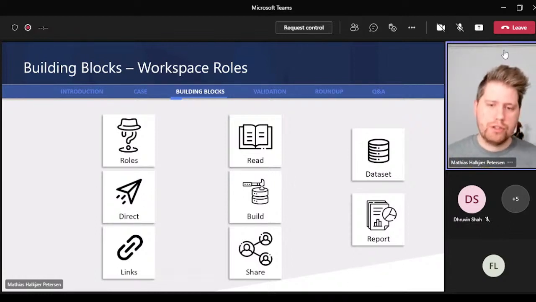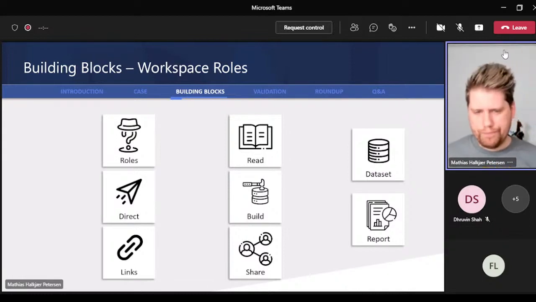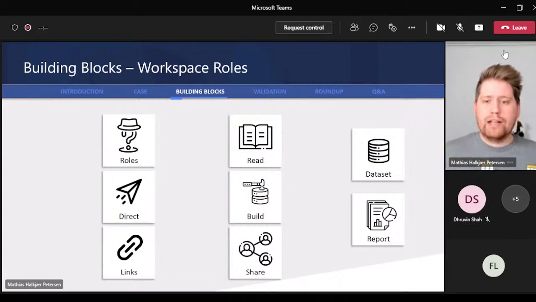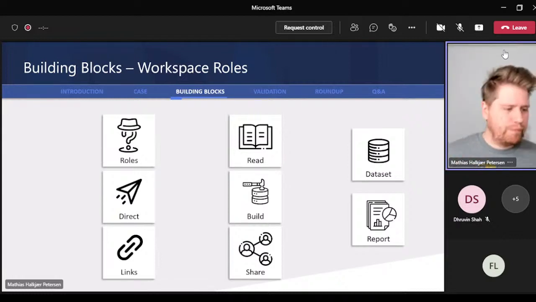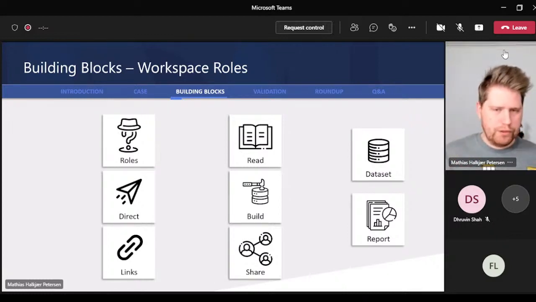There's read permission, there's build permission, and there's share permission. Read lets you look at it, build lets you build new reports, and share lets you share the access you have with others. Now there may be some intricacies of other kinds of access, like what an administrator would have. But for understanding the basics of the workspace roles, this will cover it.